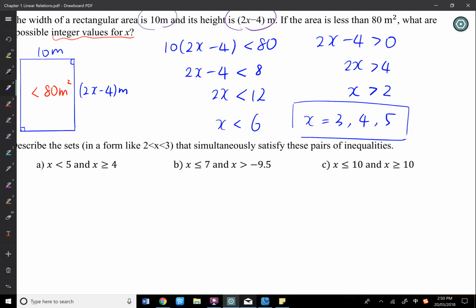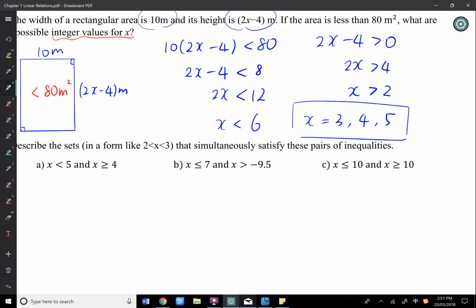So what are the values in between that are integers? So 3, 4, and 5. That's how you show it. It's not really by trial and error. Think about if you have something really large and hard to try. How many times do you need to try it? It's very hard, very difficult. So what I recommend is 2 inequalities there to show. That's actually how you should work on this question, not really by trial and error.